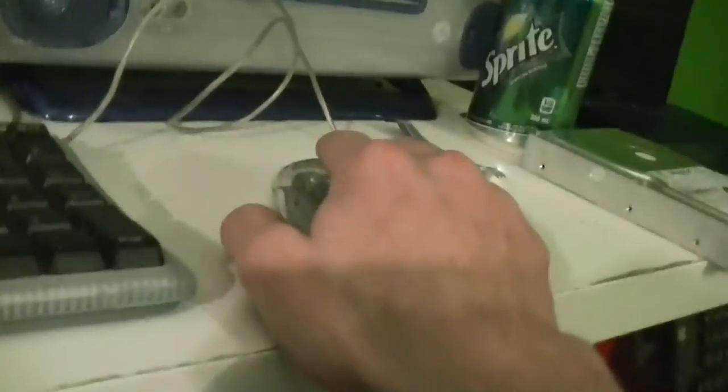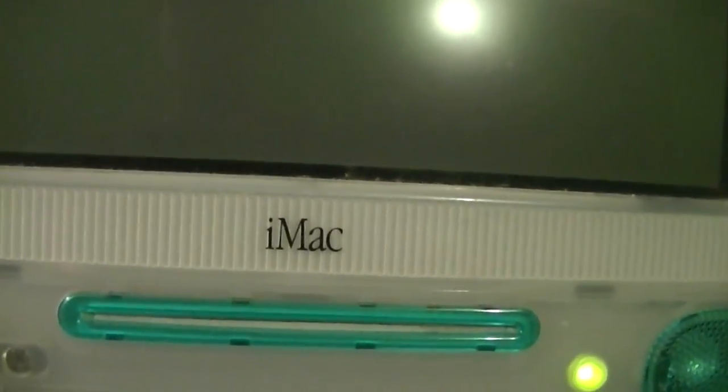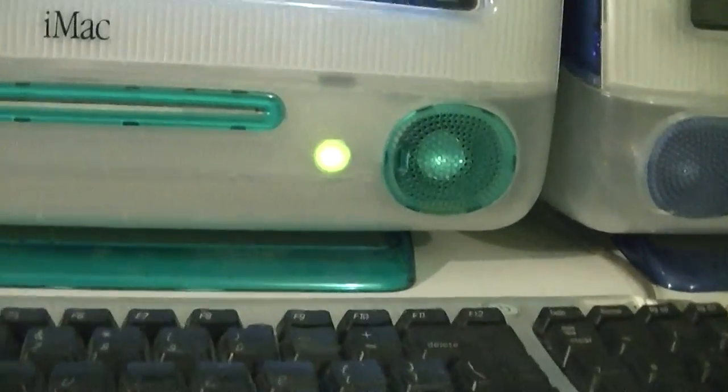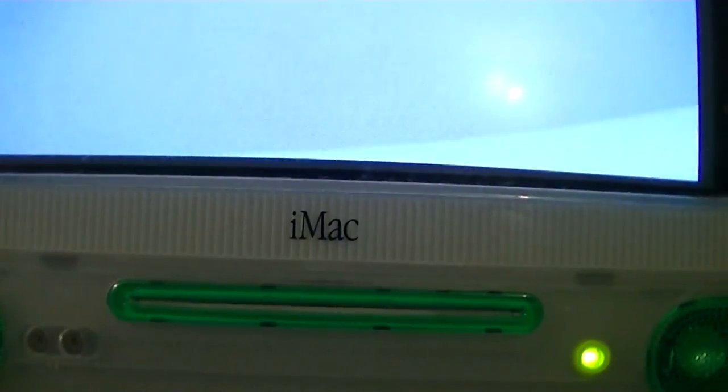Spin down fully. Hold down the mouse to eject the CD. She doesn't seem to want to do it. Of course, I don't know where my eject key is on this keyboard, so I have to figure out how to force eject the CD on an older Macintosh. So it's taken my CD hostage. I'm going to hopefully get another disc so I can use OS 9 on here. But I'll see what I can do.